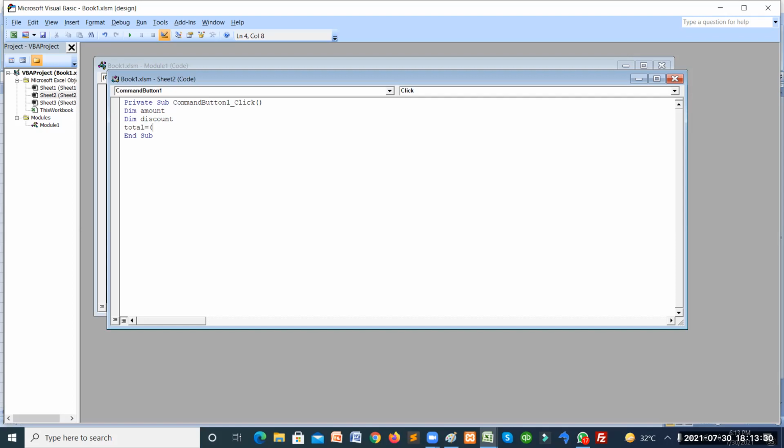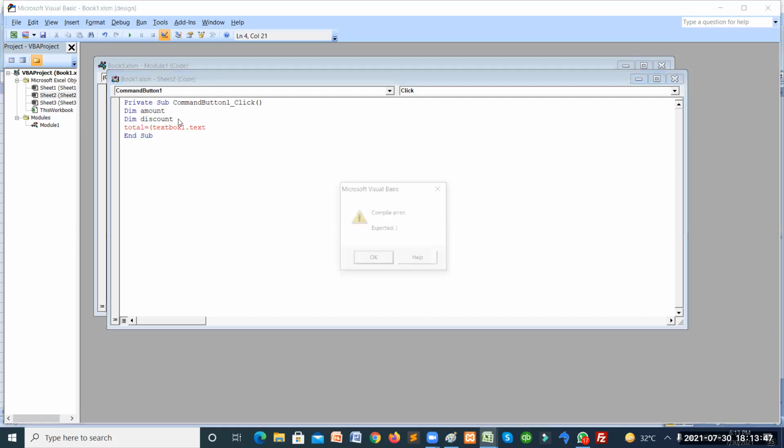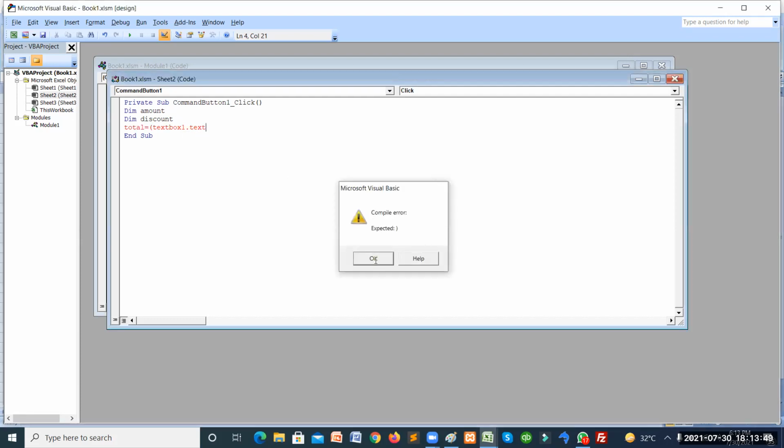If discount is, for example, text box one, the first text box is text box one dot text. I should just copy this in amount.